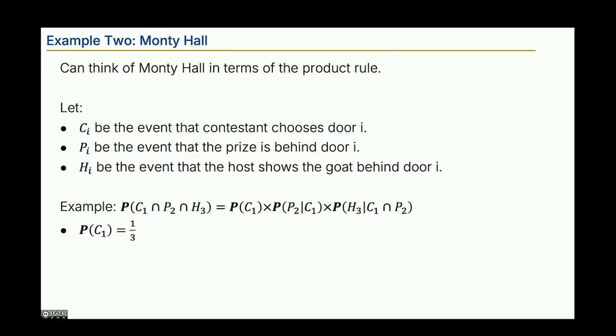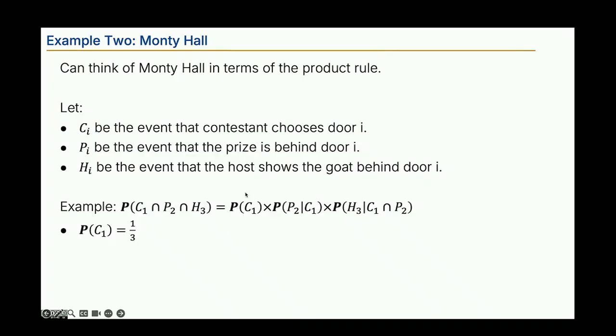So imagine I wanted to know the probability that you picked door 1, that the car is in door 2, and that the host shows the goat behind door 3. Well, one way I could write the product rule is as follows, though there are other combinations. If I pick C1 first, then it's going to be C1 times the probability of P2. Sorry, P is sort of double used here. Bold P is probability. Non-bold P is this event, and so forth. So this is just the product rule. And so we can work our way through this.